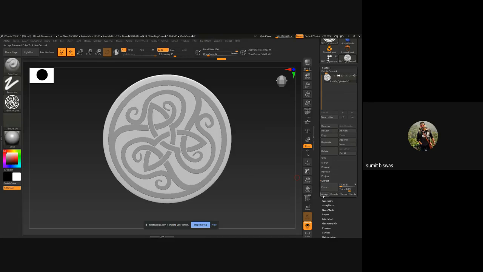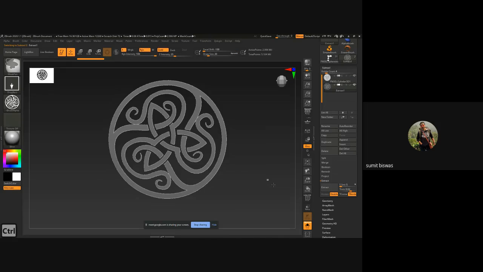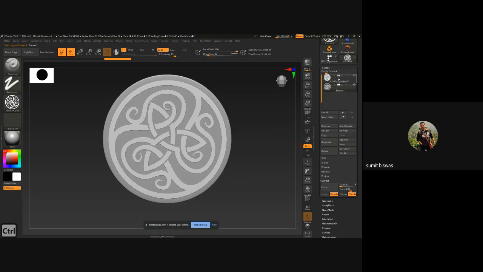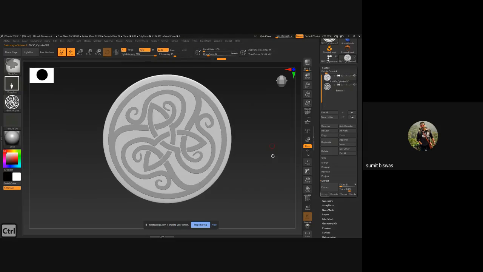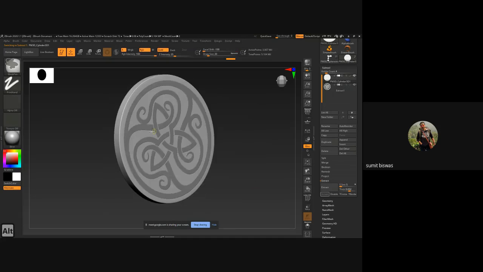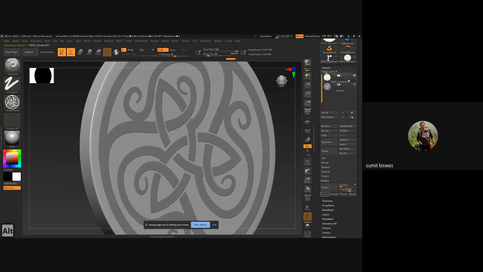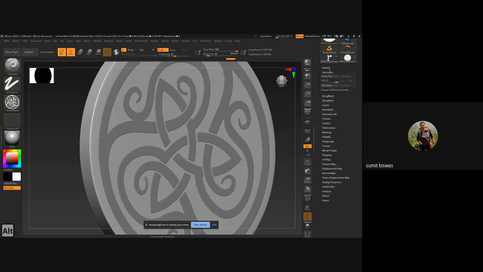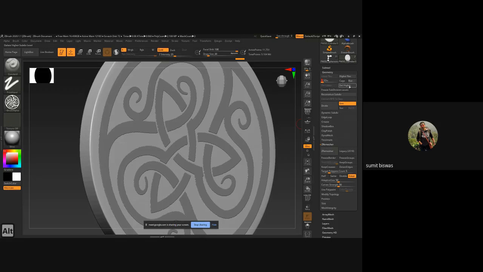So extract, then accept it. Select the base, deselect, remove all your selections and switch off the alpha. Now you have both the shapes, but for the base you don't need that many polygons. Remove everything. It's 11,000 only now.